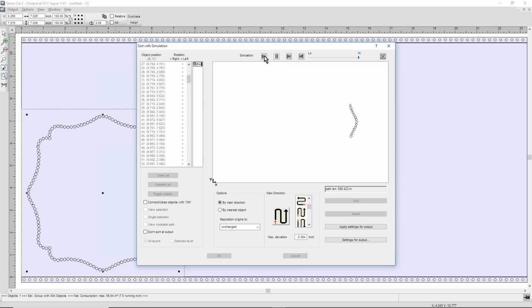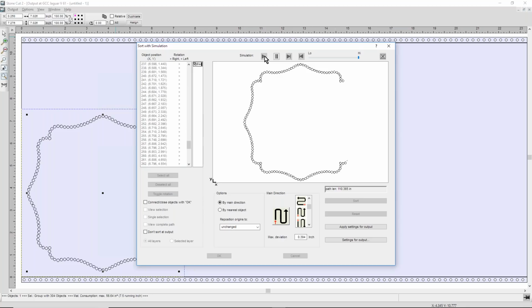It's going to cut just in the order in which the circles were created in the software. We don't want to do that because it's going to be jumping all over the place, and it's not a very efficient way to do it. As long as we have that sort before output button checked, it's going to automatically sort the objects. So if you're cutting just vinyl, you're going to cut 30 to 40% faster. Your machine is going to track probably twice as long. So if you're getting 3 feet of tracking right now on your cutter, you could very easily get 5 or 6 feet of tracking because it's not having to move that cutting head out. So it's a really big deal.